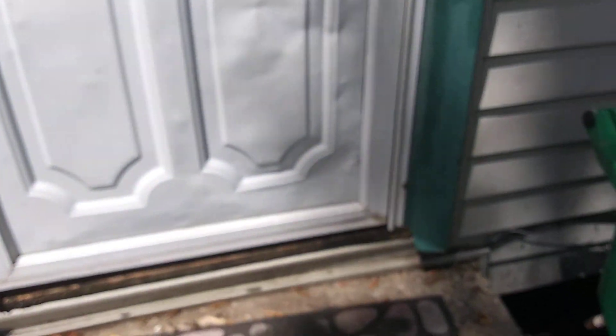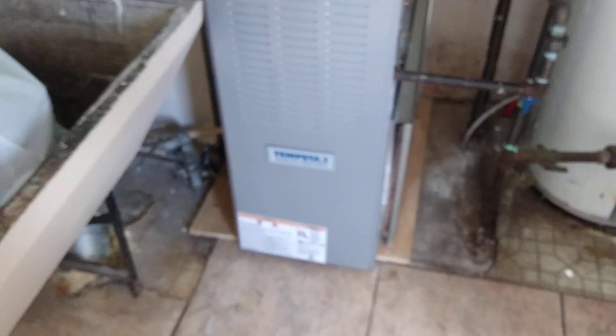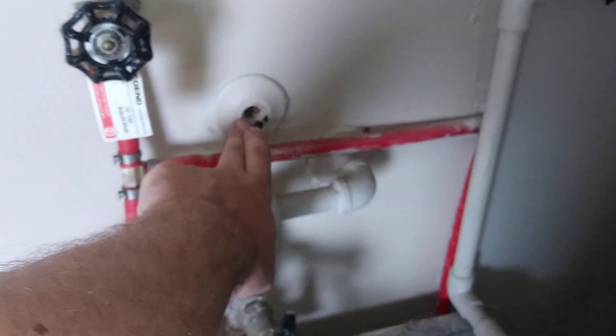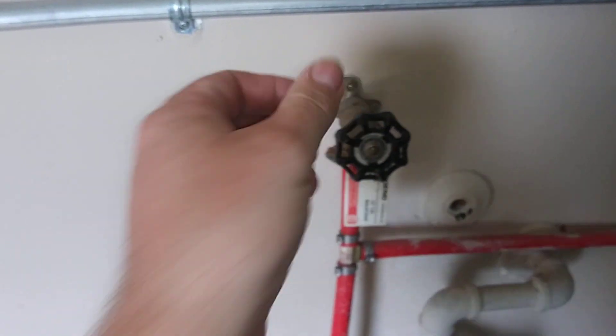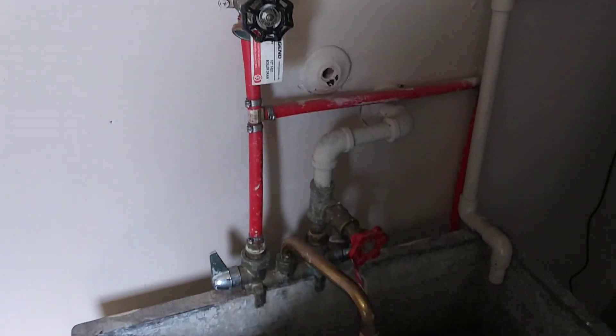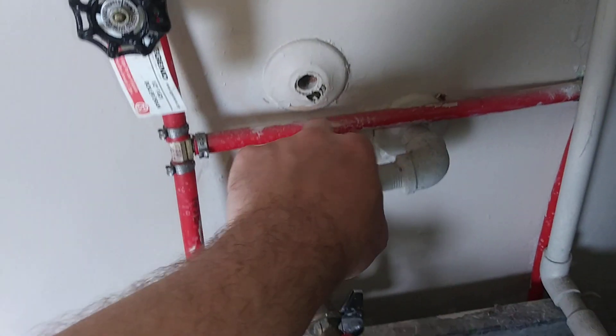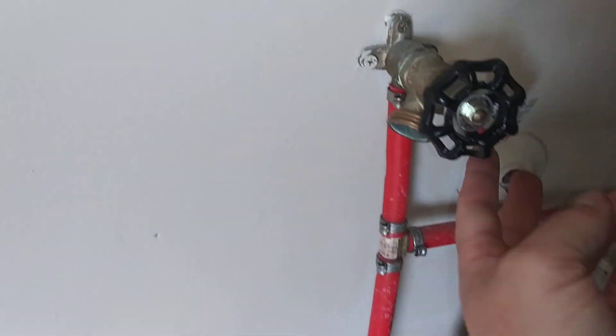Going through the back door into the laundry room — water heater's in here. Looks like there might have been some flare-ups; there's rust down there. New furnace here. They bypassed the hot water line — used to be connected here, but they screwed it into a new spot using drywall screws.